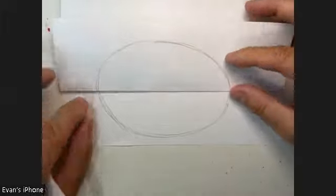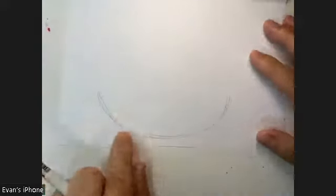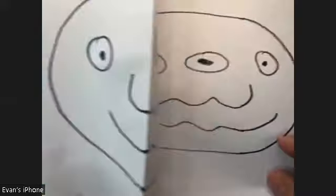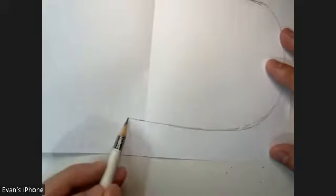Okay. So let's open that up. So at the top of the page, you should just have half of the head. And at the bottom of the page, the other half of the head. And then what we're going to do is, like I did with this one, we're going to join them up. But we won't do the face on the inside. We're just going to do the sides. So I'm just going to join this up. There, see how it joins up, and then on the bottom. So that joins up to that side.